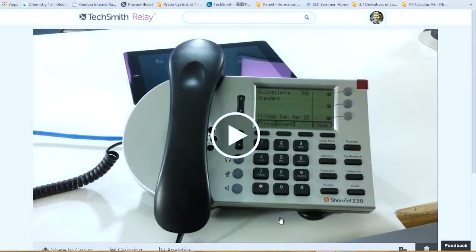Yeah, it's amazing what you can do today with something like TechSmith Relay as opposed to how hard that would have been even 3 years ago or something. Right, you need to bring in a video crew and set up the lighting and take 2 days and get everything right.